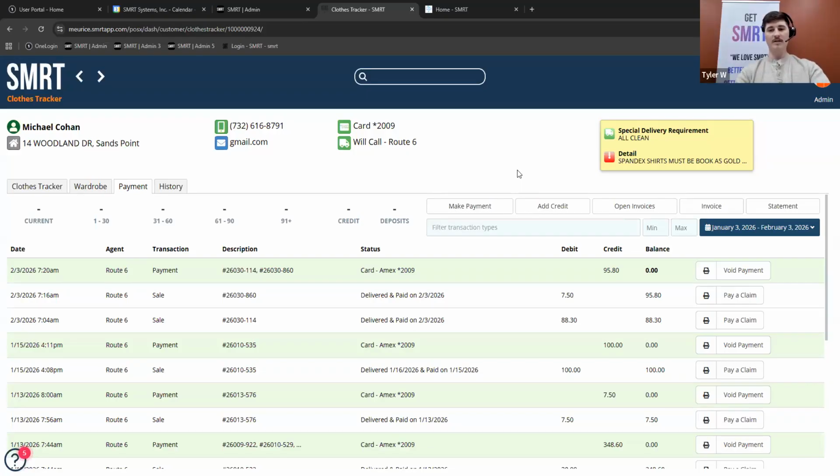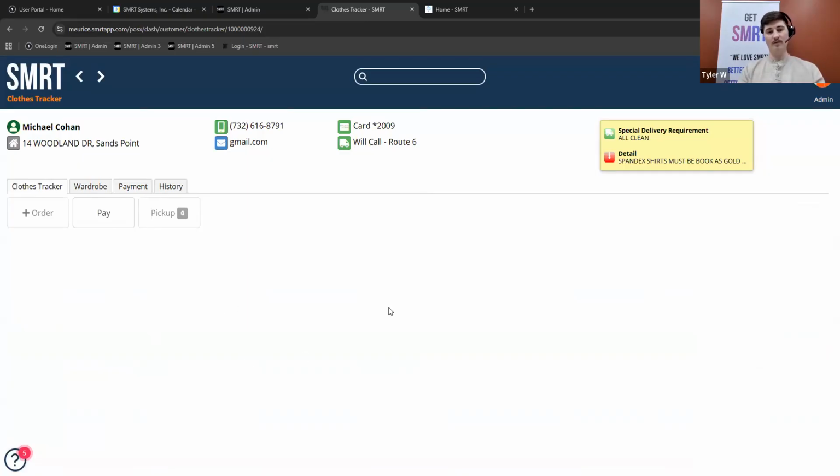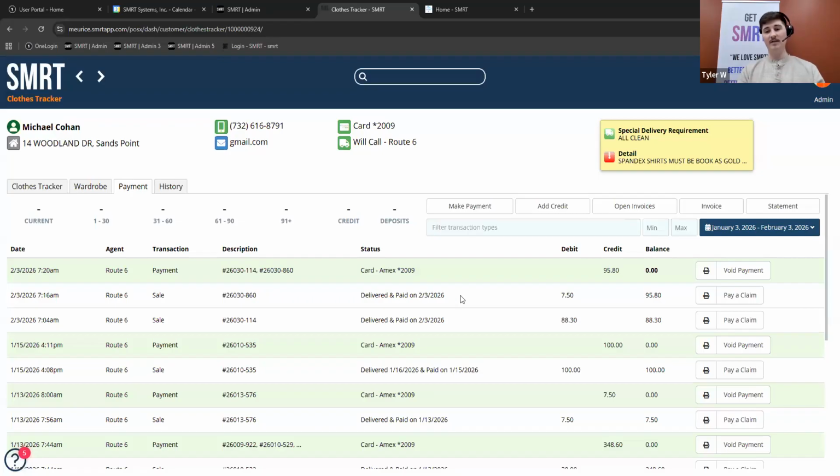The biggest difference between voiding a payment and paying a claim is that voiding a payment essentially just cancels the payment or sends it back to where everything needs to be paid again. It'll repopulate here. It'll still say that it's ready to go, but it needs to be repaid, because now it's in an unpaid status and all the money went back to the customer, or whatever way you chose to give it back. Whereas paying a claim is essentially just saying, hey, we're giving your money back, and you don't have to pay for that order. It's just a refund, as everybody else would do.